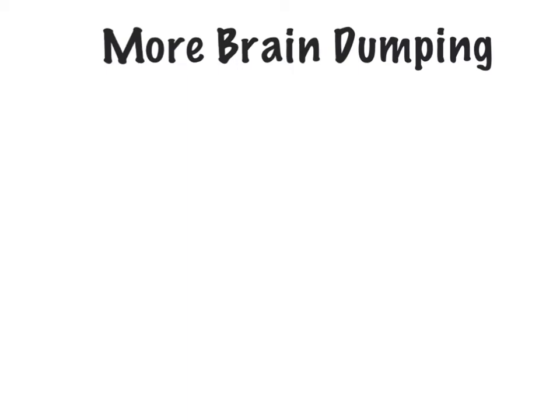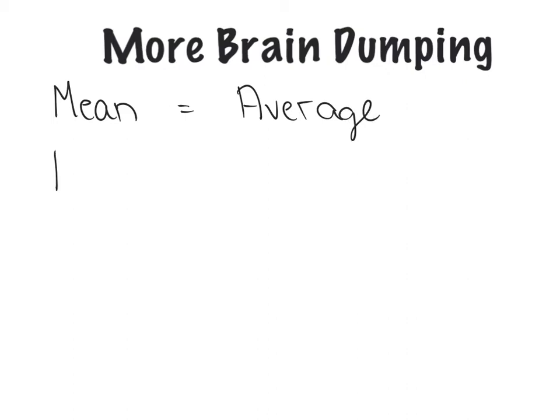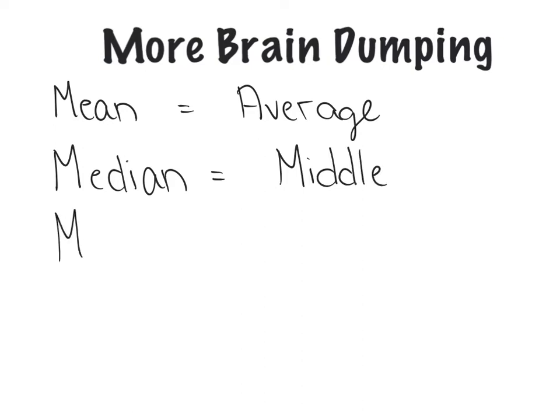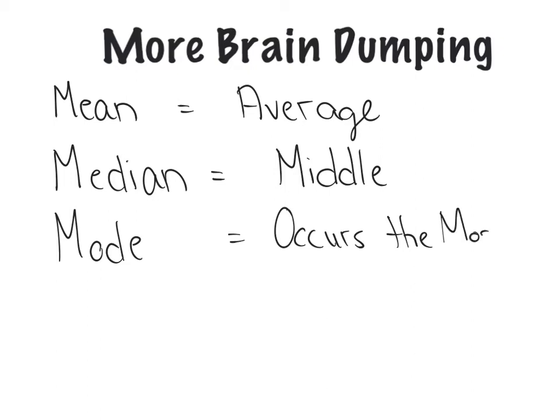A few more things for brain dumping that I just thought of. So mean is the average, which we've talked about is adding it all up. Remember, the mean teacher averages your grade. The median is your middle number. Your mode is the one that occurs the most. Okay, the most, mode most.